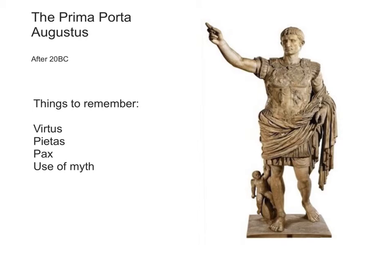So in summary, if you were writing an essay on this statue, you'd want to be talking about at least these three themes. Virtus, pietas, obviously two of Augustus's four virtues on his golden shield in the Curia Julia that he received after the first settlement in 27 BC. Pax, peace, and his use of myth to legitimize his own position and his line.